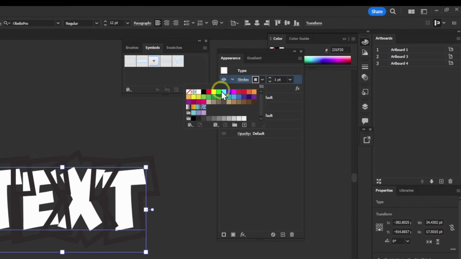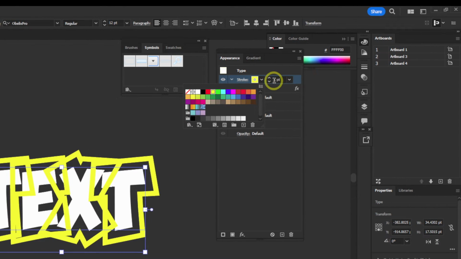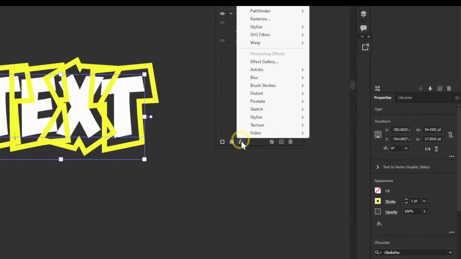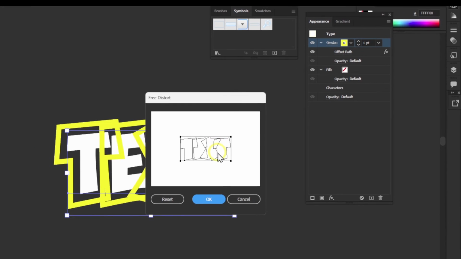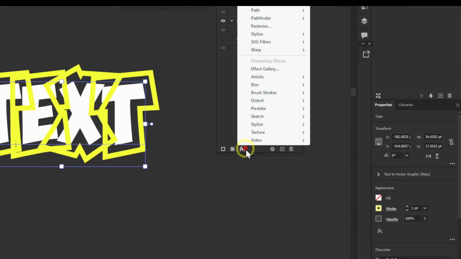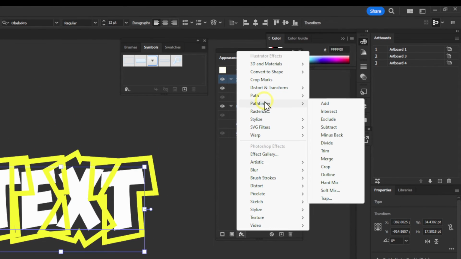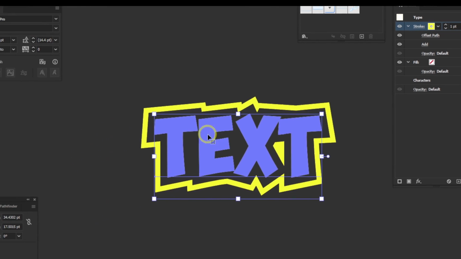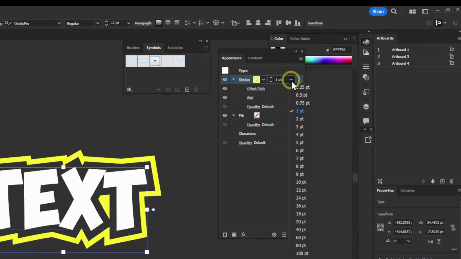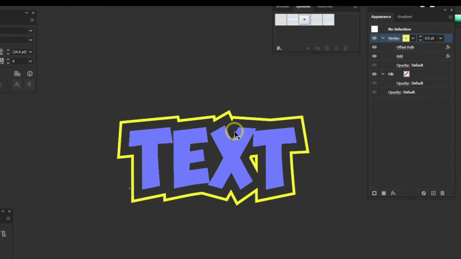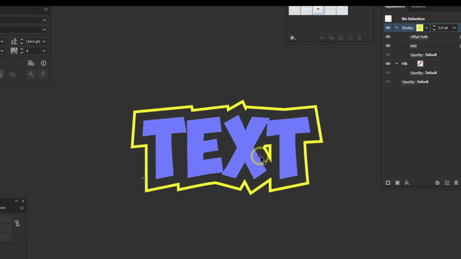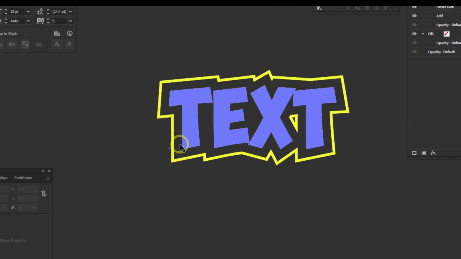Also of course change the color, go back here. Now let's say free this, actually Pathfinder add, and now you added some text behind this text, or just the outline or something like that.